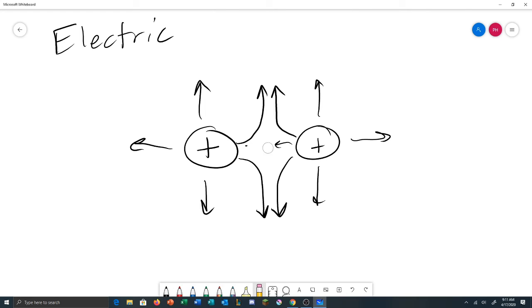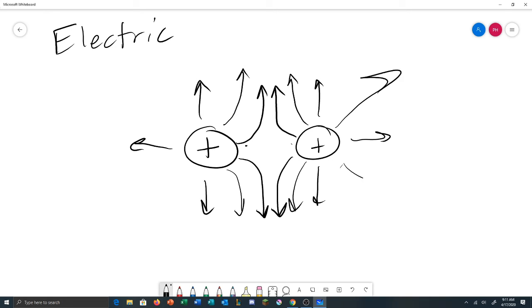So this little centerpiece, because they push away from each other, think about it, their fields will push away from each other. So it's like they run into each other. And then they have their normal push out here, normal push out here. These ones are all straight, but when you get them next to each other, they curve because they don't want to touch each other. Their fields don't even want to touch each other. They push away.